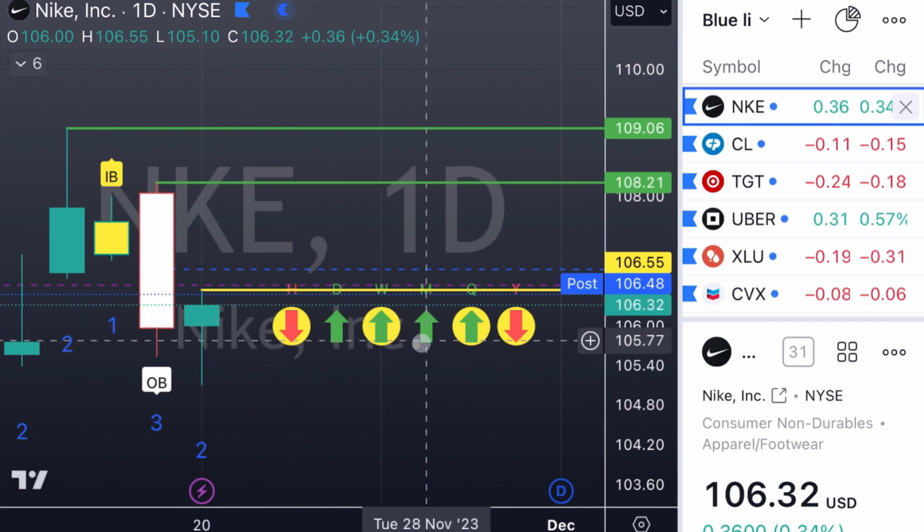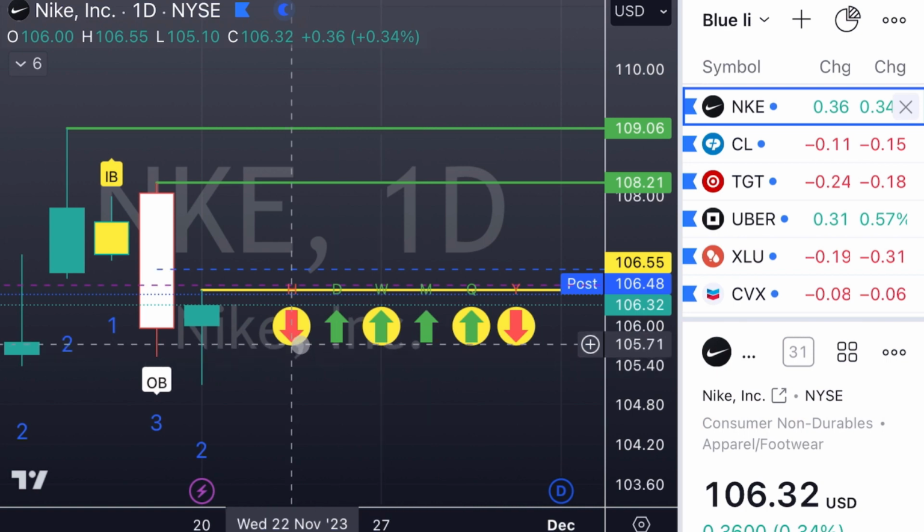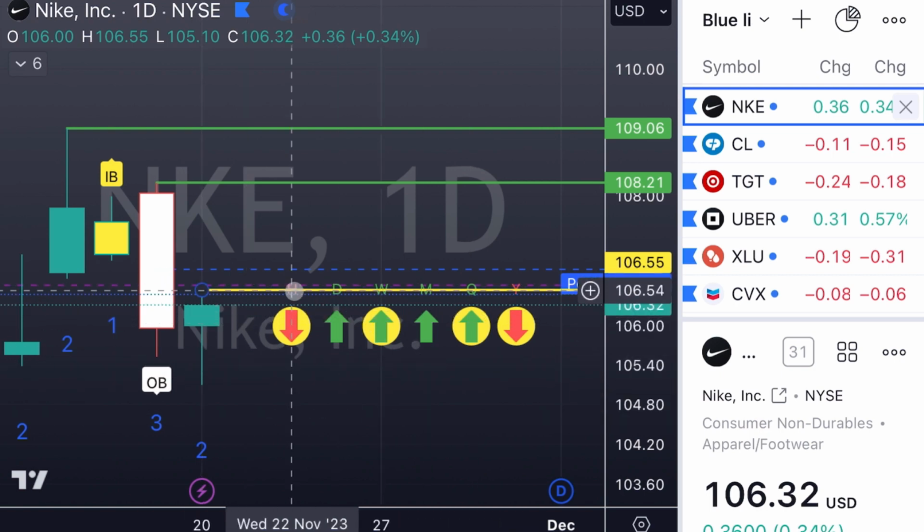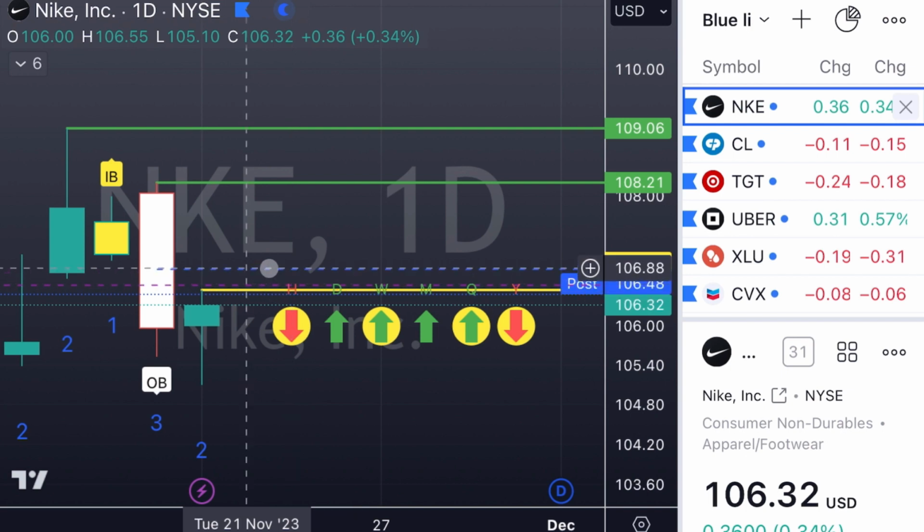And as we go through these tickers, we'll go through them a little faster, but I want to make sure I explain these to you. So we are looking for a trigger. We do not enter this until we trigger this line here, 106.55. Okay, that is our trigger point. If we open above, that's a gap play. I have videos on how to play the gap on this channel.